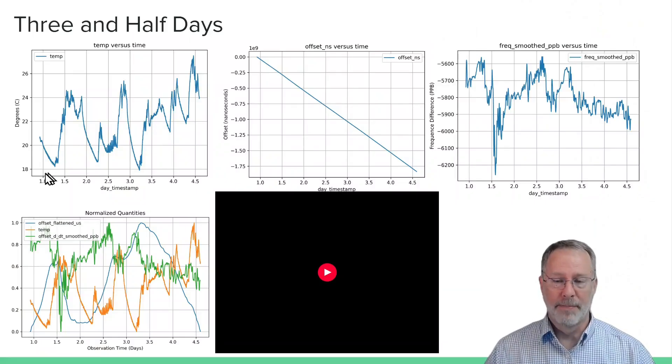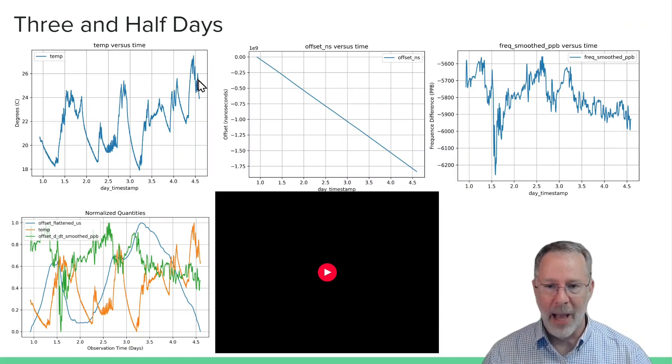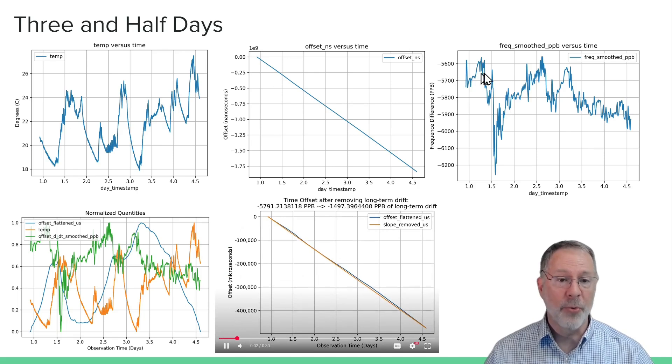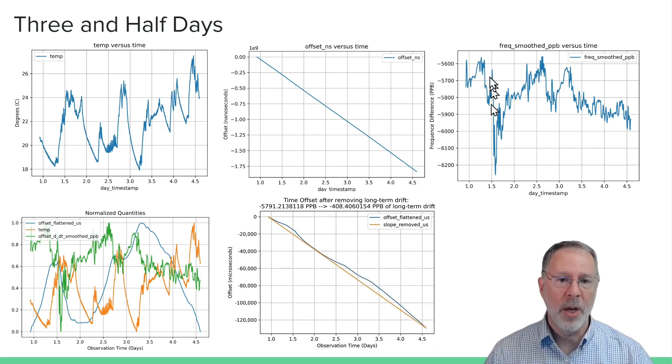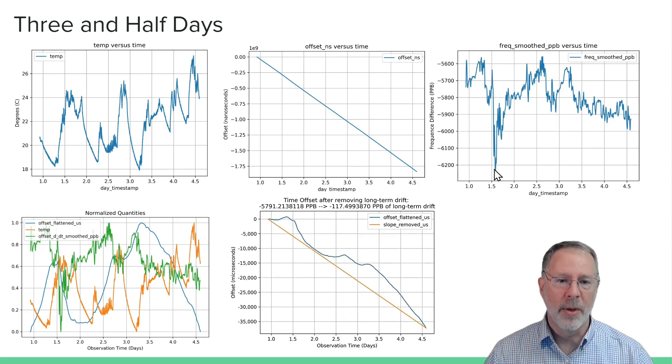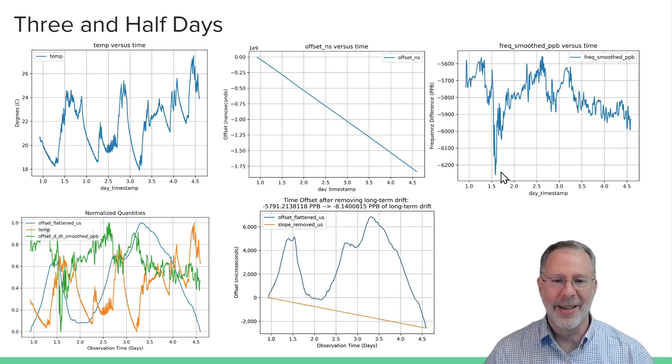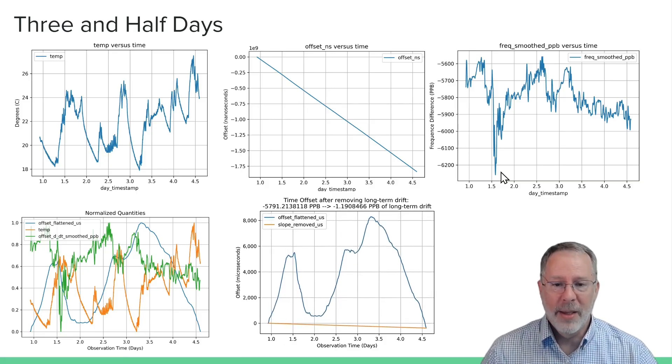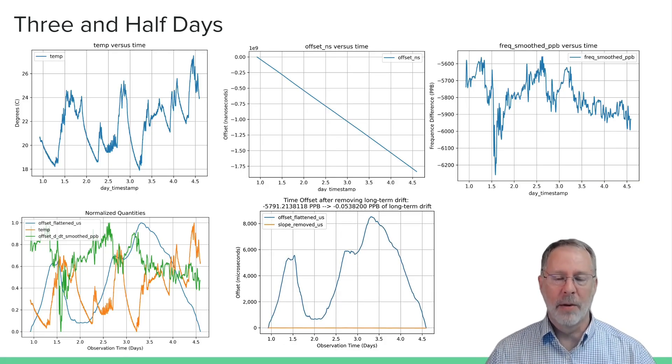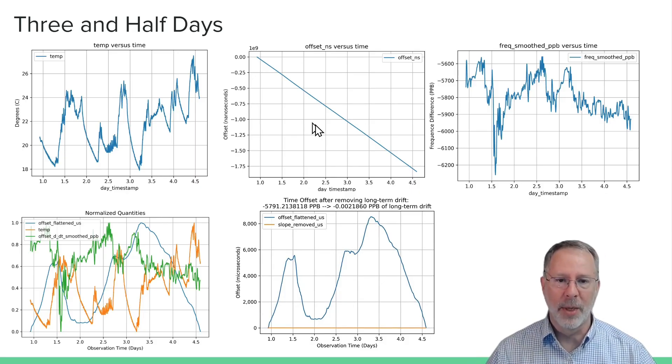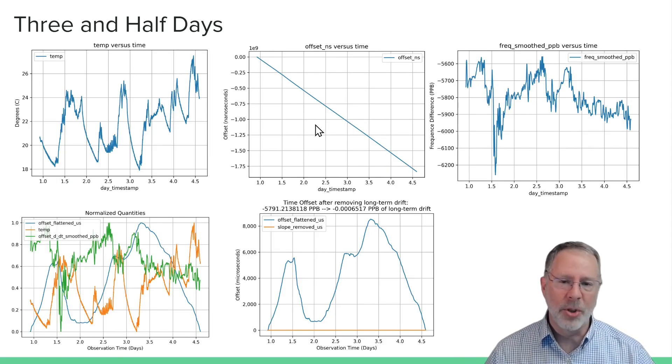So this is over three and a half days. So the temperature varies. You can see a diurnal variation as the house cooled off overnight and warmed up in the morning and so on. And there's the offset over time. We can also see the frequency plotted over time. And there's quite a bit of variation. There's better than half a part per million. And this was not with spraying any spray into the computers at all. And we can see about eight milliseconds of variation in addition to the PPM offset that we can see up there. And I decided that it's just too hard to analyze. I needed a control.